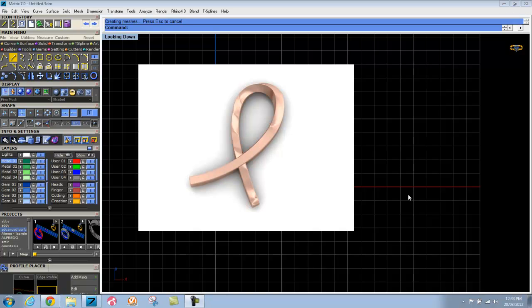This next twist project is more of a pendant, to create this ribbon shape. It's these kinds of twists that are quite difficult to draw any other way than having this laid out flat and using SmartFlow to create that twist, using the twist function again in the transform menu.